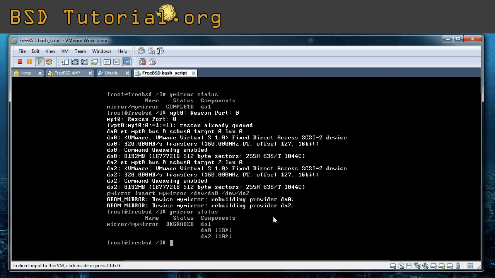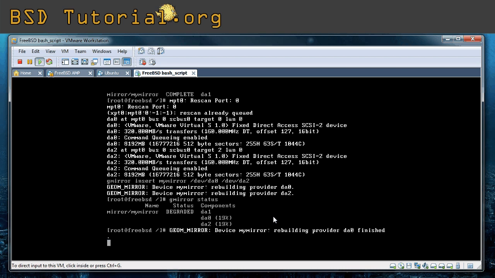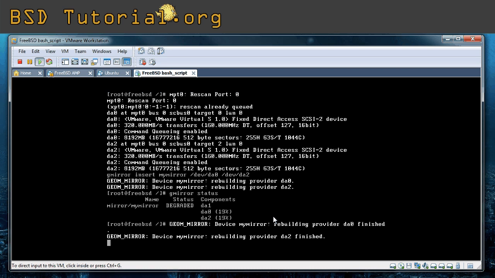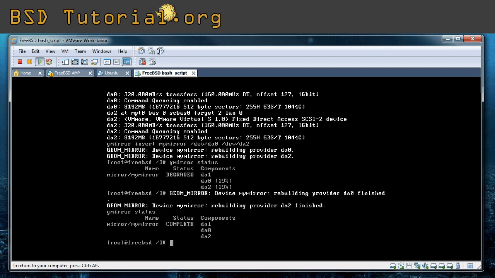So what it does now is that it replicates the mirror and reconstructs it. It takes all the data on the disk and copies it exactly the same way as on the first disk. And DA2 has finished. Let's see what it stands now in the status. I think that one finished also. Alright, that was it. It was very simple, not anything advanced at all. I'm going to write down all the steps on the website, BSD tutorial also, because it goes a lot quicker to have these notes in front of you, and you can look at them.